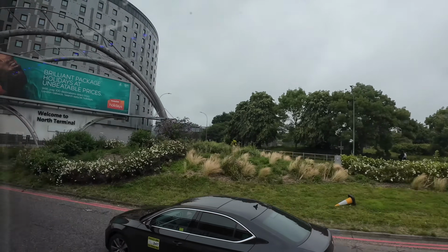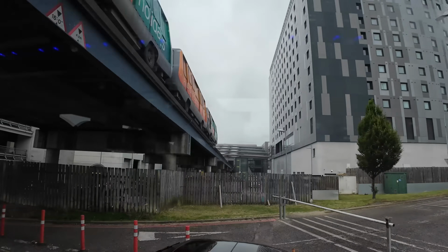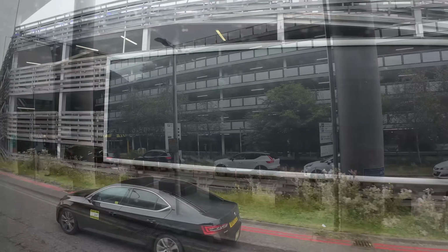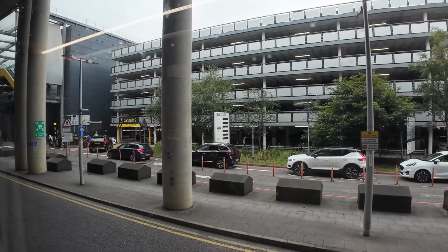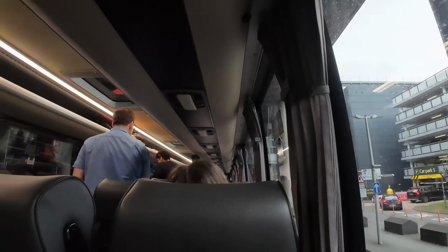And we arrived into Gatwick North Terminal at 12:10, only 5 minutes behind schedule, and mainly due to the world's biggest car park on the M25 a little earlier on. And to my astonishment, about half a dozen people got off, including 1 or 2 that had boarded at London Heathrow. So yeah, maybe transiting between the 2 London airports is a thing.